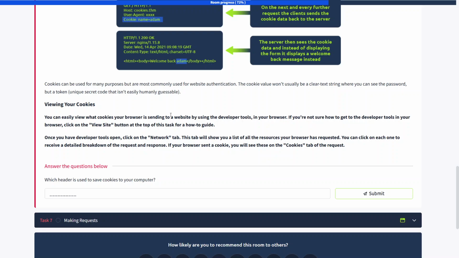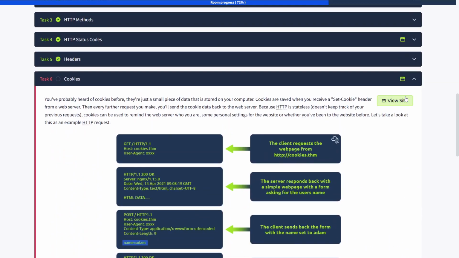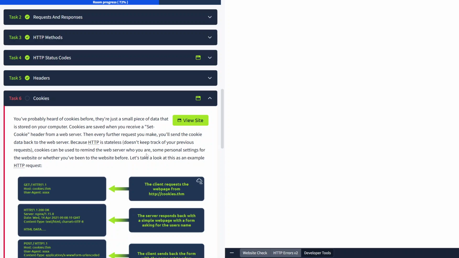Once you have developer tools open, click on the Network tab. This tab will show you a list of all the resources your browser has requested. You can click on each one to receive a detailed breakdown of the request and response. If your browser sent a cookie, you will see it on the Cookies tab of the request. Let's check it out.